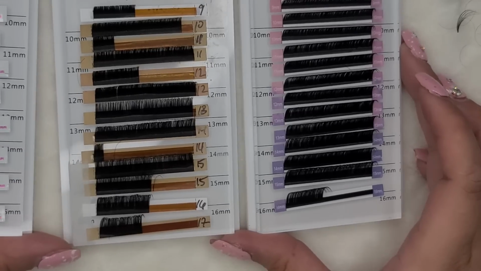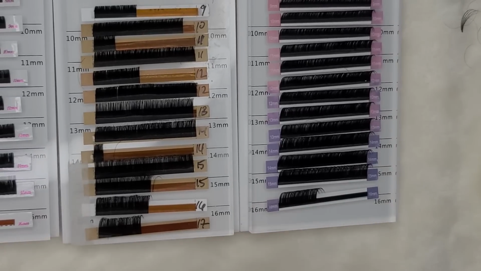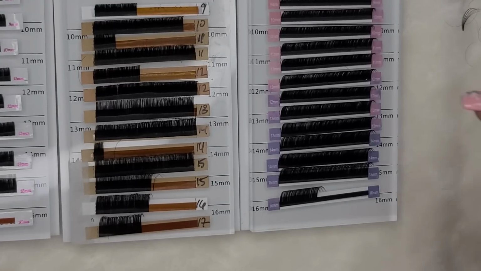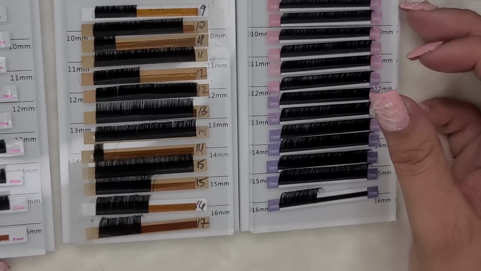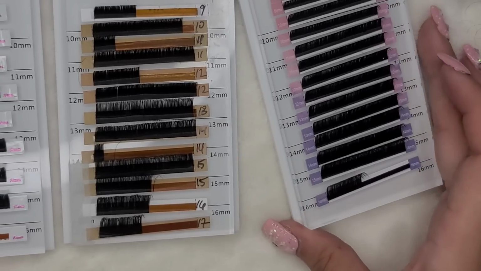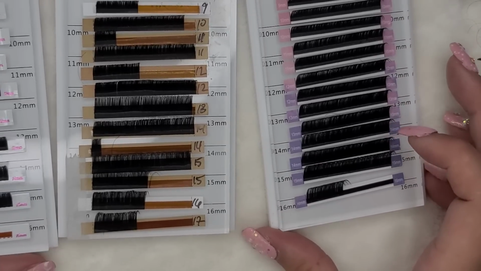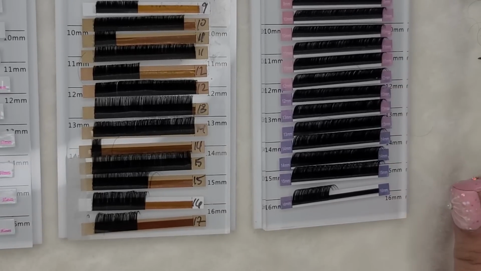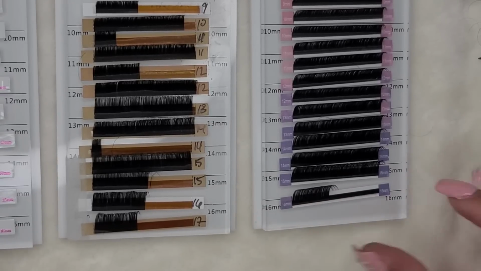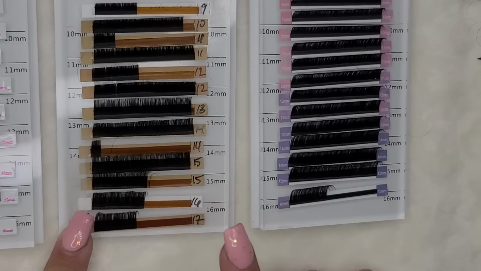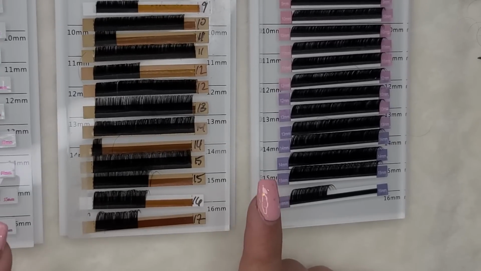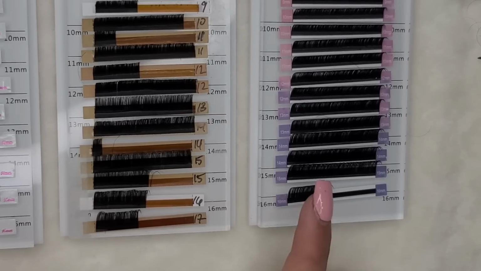So again, if you want to just start off and do the basics of lashes, then I recommend getting the 0.5 for volume, and if you really want to get technical, get 0.5 in volume lashes and 0.3 for mega volume lashes. But if you want to save yourself a pretty penny and don't want to make everything so complicated, get the 0.4 lashes, because not only will it save you money, but these lashes fan out so beautifully and it will literally just make your life so much easier.